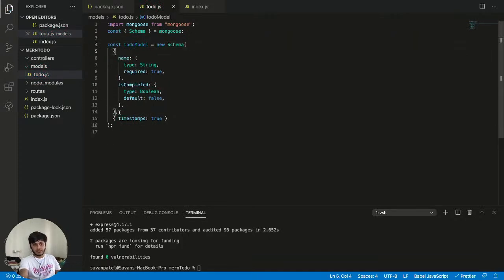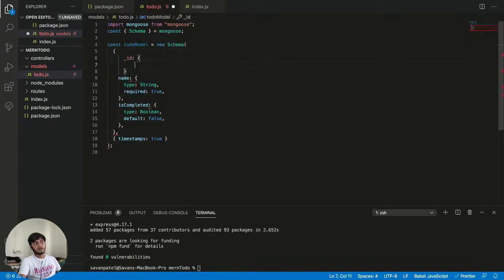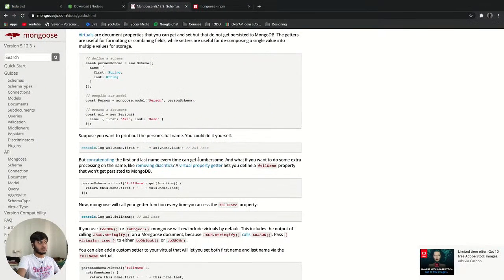If we are not writing ID, it's fine. Mongoose will automatically understand that an ID is needed, and it will create one field which is known as underscore ID, and inside of that there will be everything, but you don't have to do it. Mongoose will do it for you. That's the beauty of using libraries. You don't have to do much of the stuff. You just have to write some things only. You don't have to do everything.